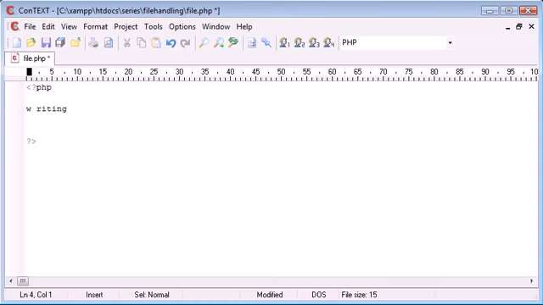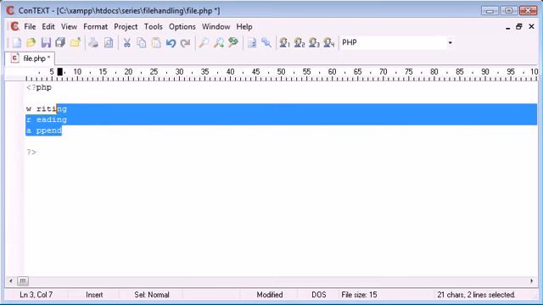The second one is R, which is for reading. And the third one is A, which means append. So W we're going to use for writing to a file, R for reading from a file, and A for appending to a file, so basically adding to a file.